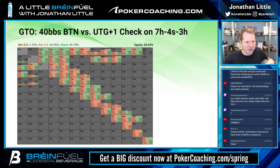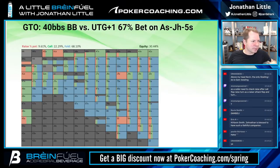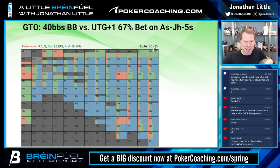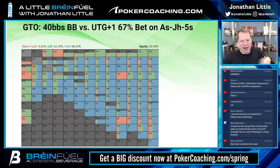All right, let's go through as the preflop caller out of position really, really quick, because we're running out of time. We're in the big blind now against under the gun, okay? Big blind against under the gun against a 67% pot bet, which is the recommended size. You see here, you fold hands as strong as pocket tens. A big mistake a lot of people make when they're out of position is they stick around too often. Notice here, our equity is in the dumpster, 30%, essentially none. When your equity is in the dumpster, because your opponent's range is so incredibly premium, you have to fold a lot. Notice here, we're folding 68% of the time. We are drastically overfolding compared to minimum defense frequency, right? So this is a spot where we have to drastically overfold.